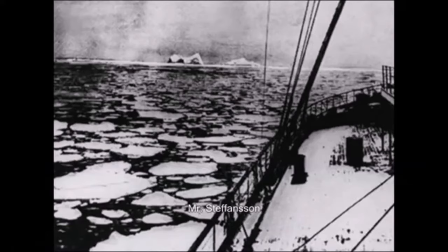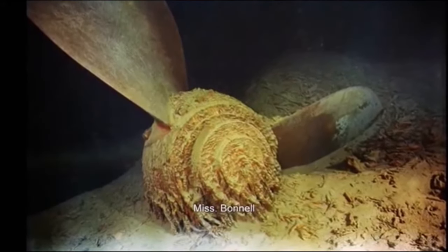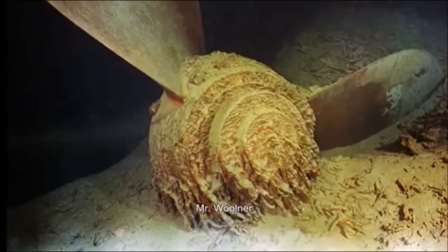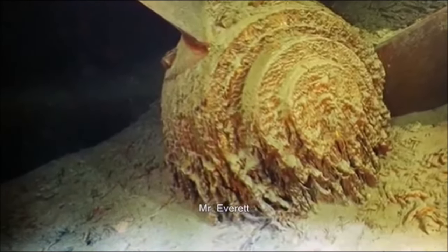Parts of the iceberg were 80 feet high and had been broken into sections, probably by our ship. After the collision, I saw ice all over the sea. It was terrific. For a second the whole boat just stood stock still in its swift tracks, and then it gave a great shiver all through. We felt a sort of stopping — a sort of not exactly shock, but a sort of slowing down. And then we sort of felt a rip. They gave a sort of a slight twist to the whole room. It was a twisting motion that shook the boat terribly.